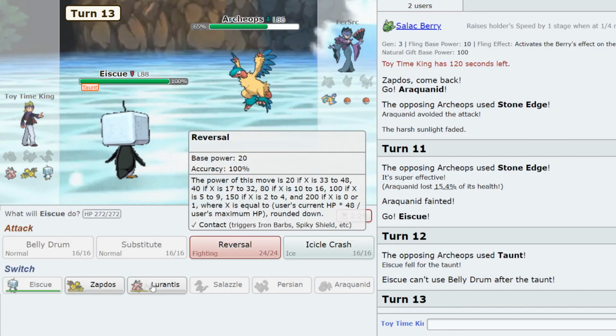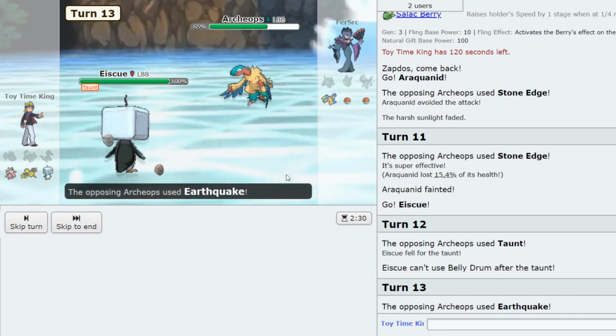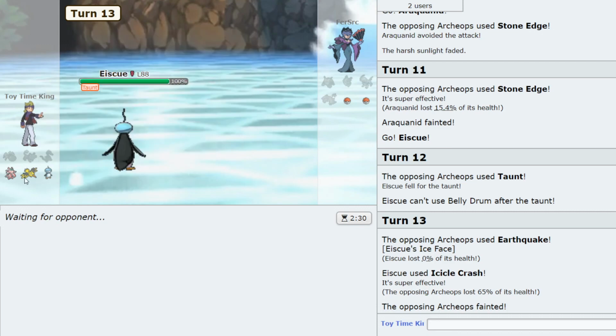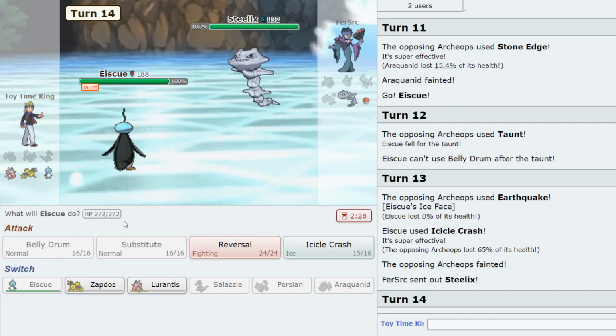Taunts me, bastard. Was not expecting Taunt. Well, it doesn't matter. He goes for Earthquake here. Go for Icicle Crash, get the kill. Now I can't set up reliably, which is a bit annoying. Taunted me. That's very sad. Oh, I could have... Oh, yeah, Steelix as well.